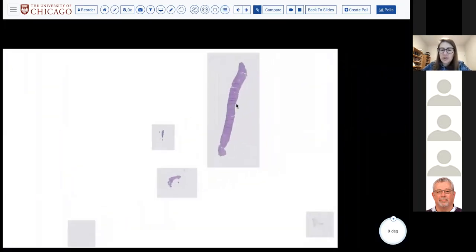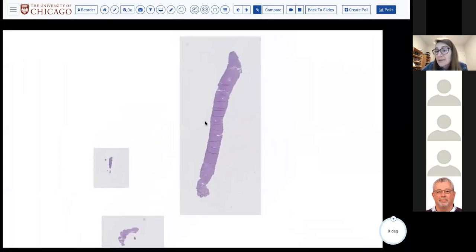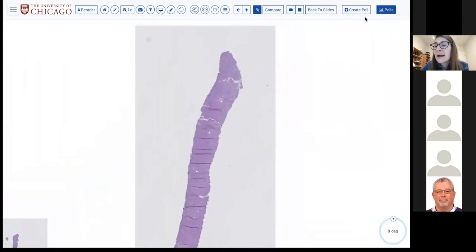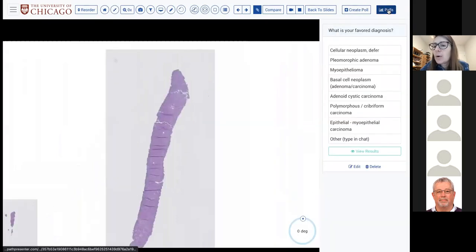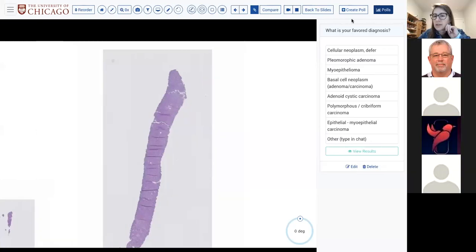All right, case two, I will tell you, is also in the parotid, even though we don't have any background parotid tissue. And I believe there may be a poll. Yes, there is a poll for this one. So if you would like to pull up that link in the chat, I don't know if you can copy and paste it, or if there's a better way for me to get that link to you, but it's in the chat. If you'd like to participate in the poll, please go ahead. Otherwise, please type your differential diagnosis into the actual chat.